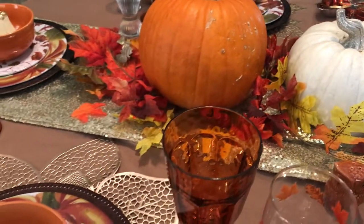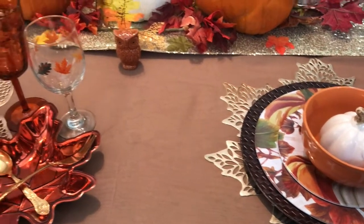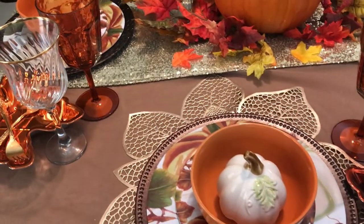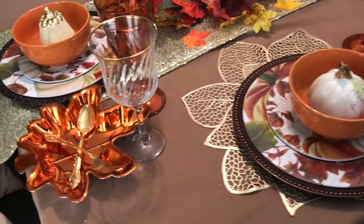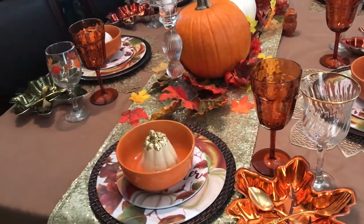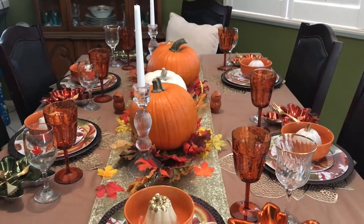So overall, it all turned out really nice. I love this, and this is gonna stay like this, you guys, until Thanksgiving, and then after that, I will be switching everything out and starting with the Christmas decor. So I hope you guys like this tablescape. I think it turned out beautifully.